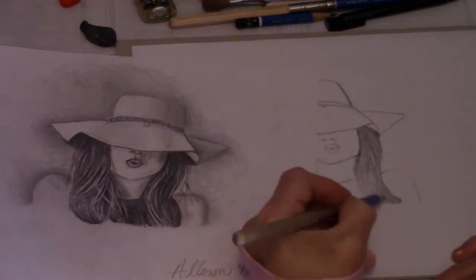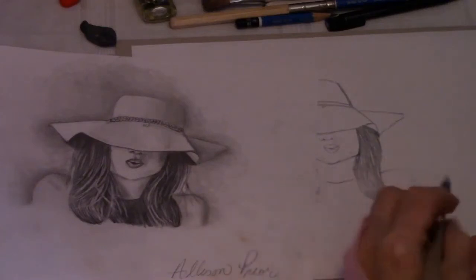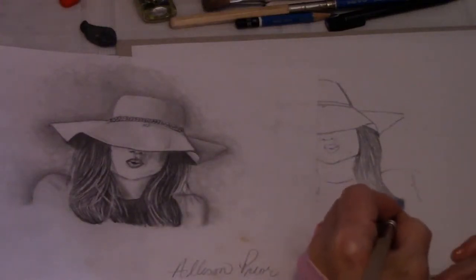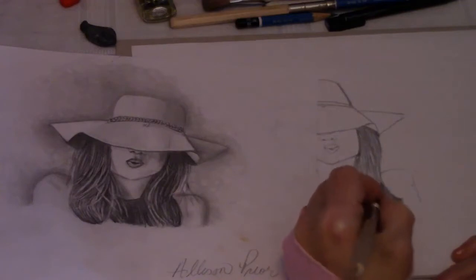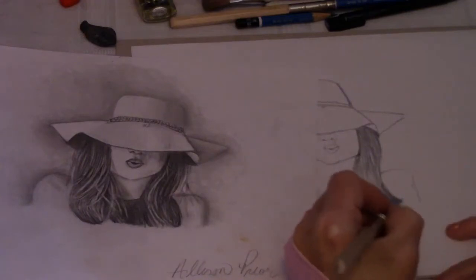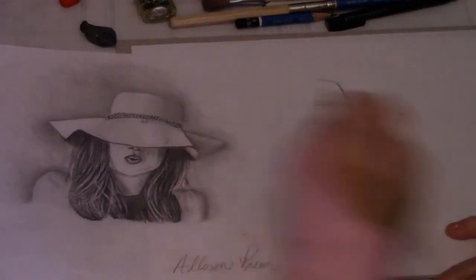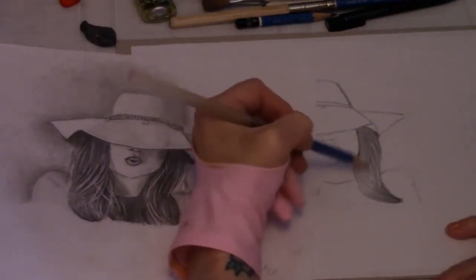Good. Maybe just in this one here is just straight down, but if you want to make a little curve on the end or little bits of hair coming off the edge, you can do that too. Whatever way you want your hair is okay. And then you pull in. We're going to go with a darker pencil to get the darker shadows in the hair. I just want to see what way I want the hair first.